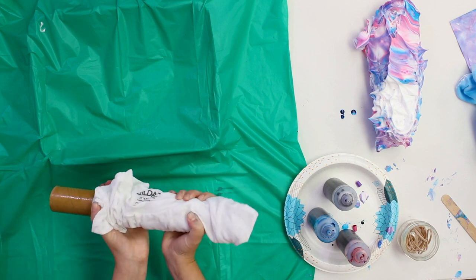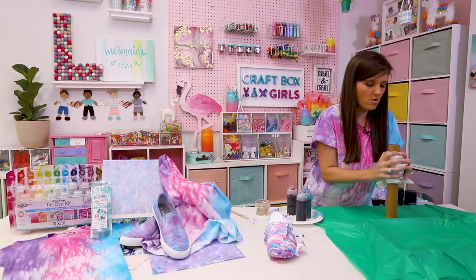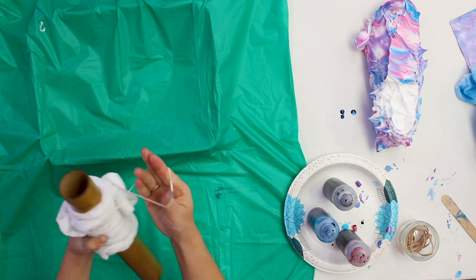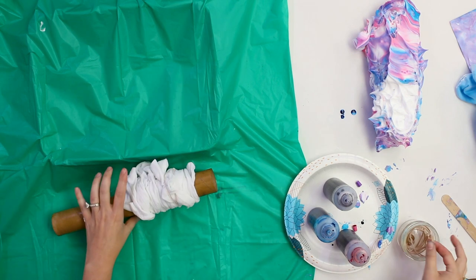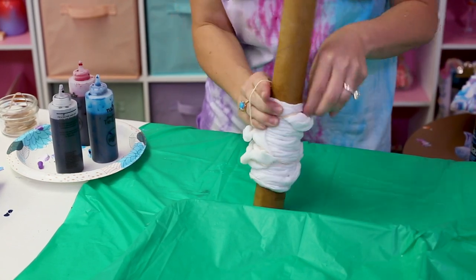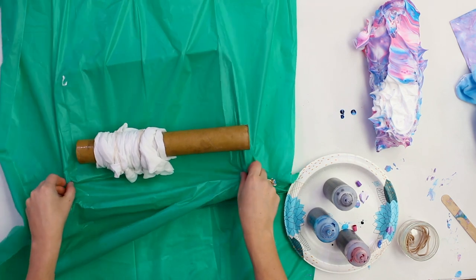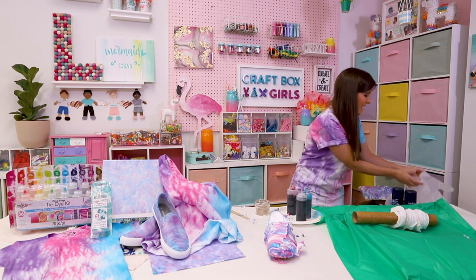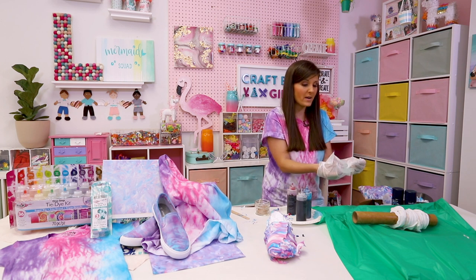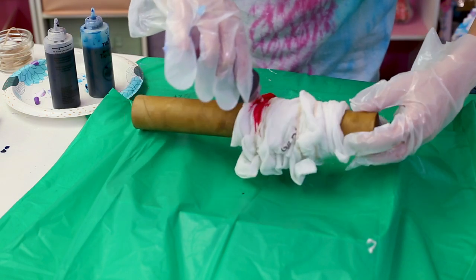Once your shirt is rolled on the tube, tuck the sleeves in and push it down, scrunching as much as you can from both sides. Even if it's not centered, that's totally fine. We're going to take two rubber bands to hold it in place. You're going to get your marks from the actual scrunching — the bands are just going to hold the scrunching in place. Always make sure you wear gloves because it is dye and you will dye your hands. Since the shirt is wet, the tie-dye will nicely absorb in. We're going to do our three colors in thirds, twirling the tube around to make sure the fabric gets really saturated.